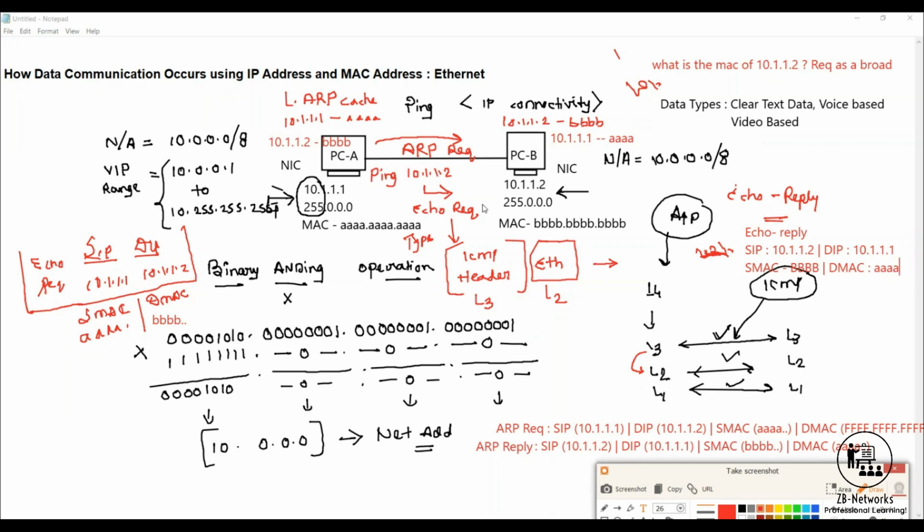So at a very, very basic level, I hope it is clear. You understand what will happen if I give an IP address to a device, what binary ANDing is all about. If I have to communicate between two PCs sitting inside the same network, right? So I can see that 10.1.1.1/8, 10.1.1.2/8, they're part of the same network, and how the communication happens. If I do not know the MAC address of my destination, I have to do an ARP, find out the MAC, and build my local ARP cache on both the PCs, and then only my communication can start.